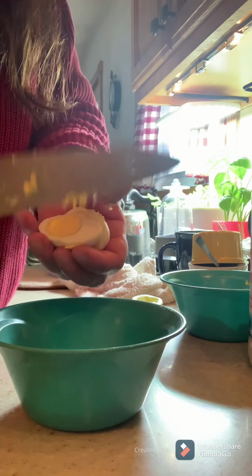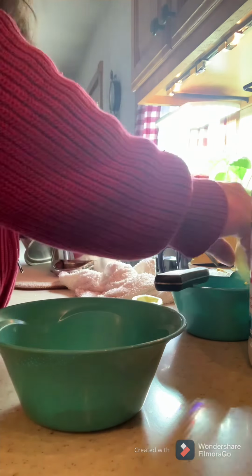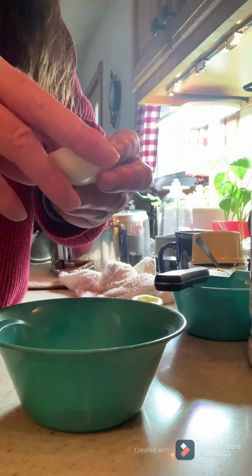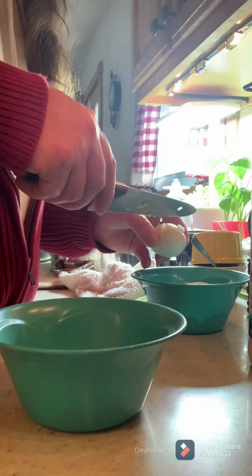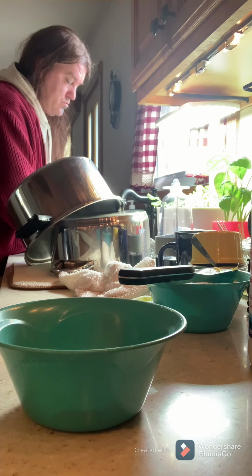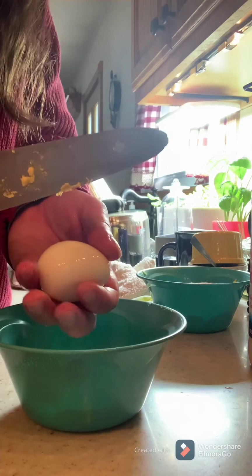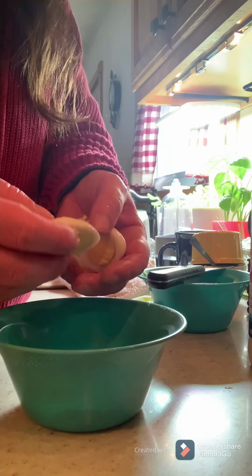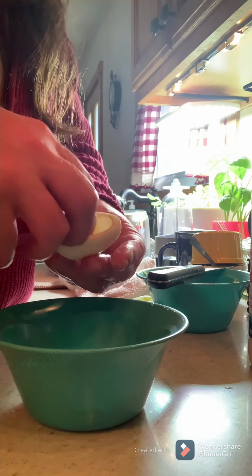For good deviled eggs, they're just regular deviled eggs. Nothing special. Just Miracle Whip over mayonnaise and mustard, really. And then you can sprinkle on the top of that paprika. And that's simple enough. And what you're left with is just a shell of the egg, like that.